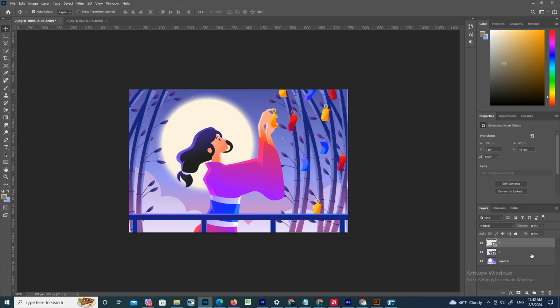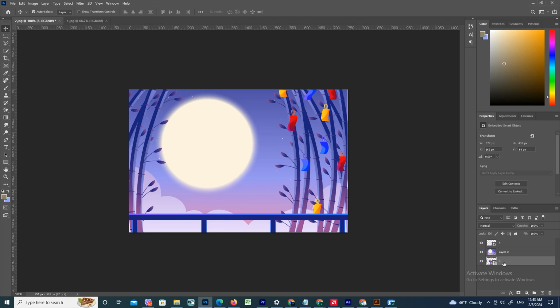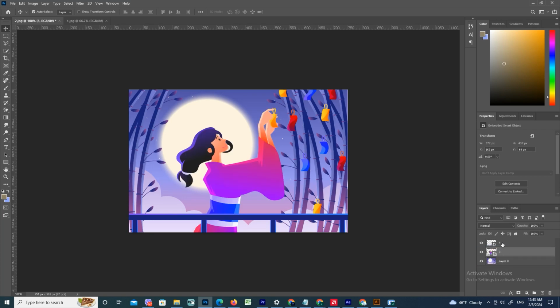As you can see in this right window, at the bottom is the background we loaded, above it is the girl, and above the girl is a fence. They are arranged so that the layer above always covers the layer below. If, for example, we drag the layer with the girl below the layer with the background, the girl will not be visible because the background layer is not transparent. Similarly, if we drag the fence layer below the girl layer, part of the fence will not be visible due to the girl.